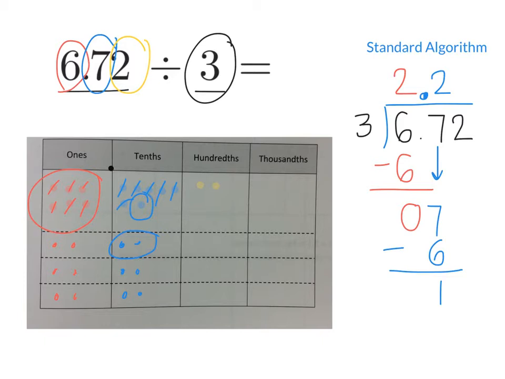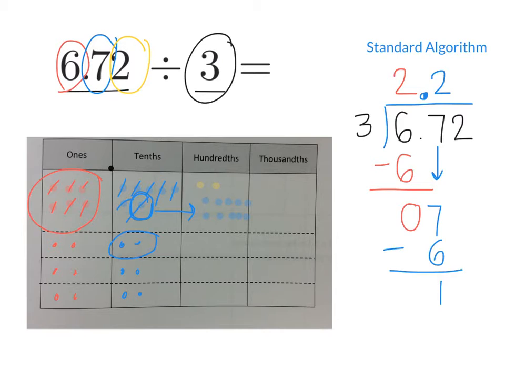In fact, don't you agree that there's 1 right here? Should we just ignore that 1/10? We can break it apart, can't we? We can cross it off, and it becomes how many hundredths? 10. Let's go ahead and draw those. 1, 2, 3, 4, 5, 6, 7, 8, 9, 10. Don't forget to cross off the 1/10 that you broke apart to become 10 hundredths.